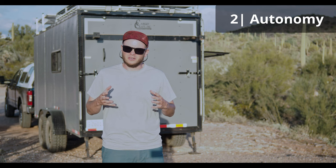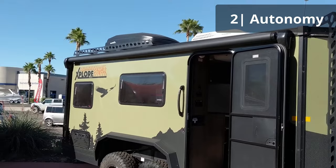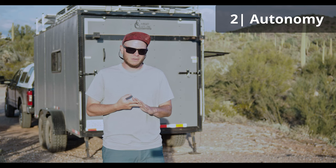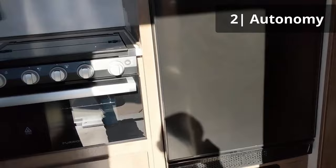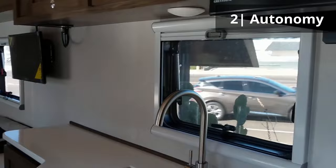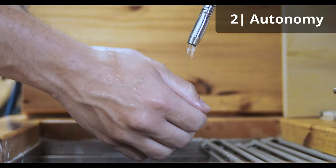And there are some excellent off-grid, off-road RVs out there. Two that come to mind are the Black Series and the Explorer. And we've looked at both of those. But the problems with those, besides the high price point, is their water tank capacity, for one. So they only have about a 30 to a 50 gallon water tank capacity, and maybe that sounds like a lot to people, but we use 35 gallons of water a week, and we want to be able to spend 2 weeks on the public lands, which is the stay limit. So that means at least 70 gallons of water with us.